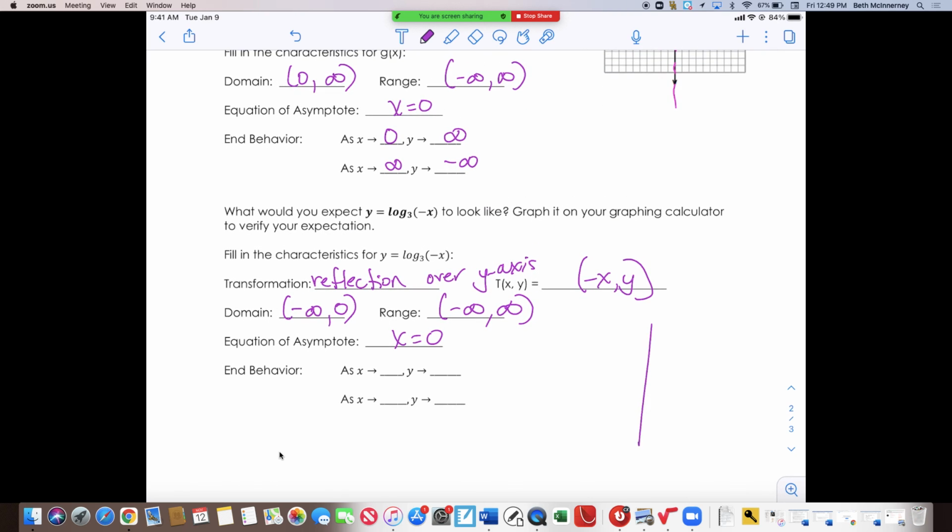All right, so let's make just a teeny tiny little rough sketch like this, and let's see if you can fill in the end behavior. As x approaches 0, where does the graph go? Where does the y value go, Lilia? Nice job. It does go down to negative infinity. When x goes to the left to negative infinity, where does the graph go, the y value? Positive infinity. There we go.